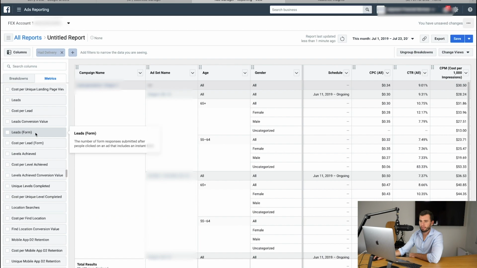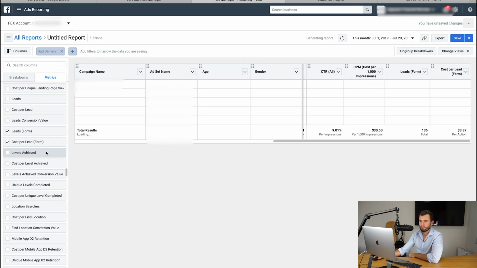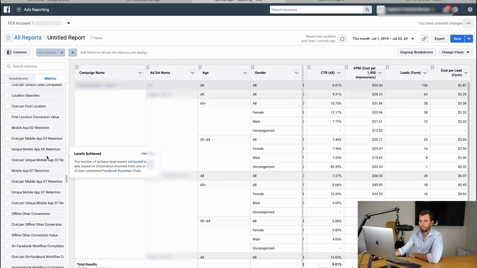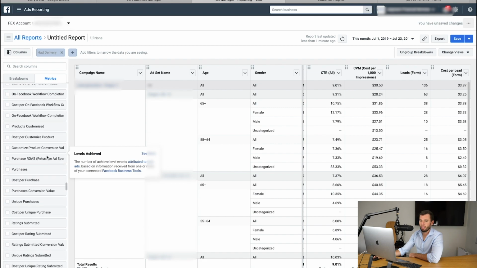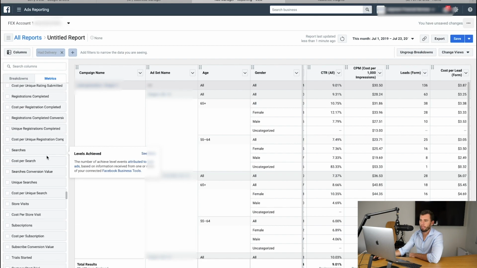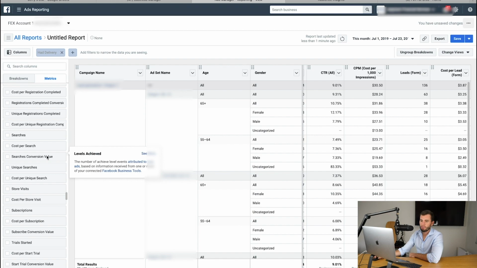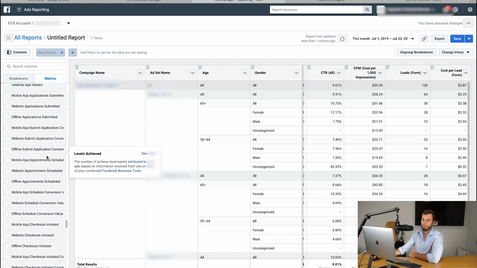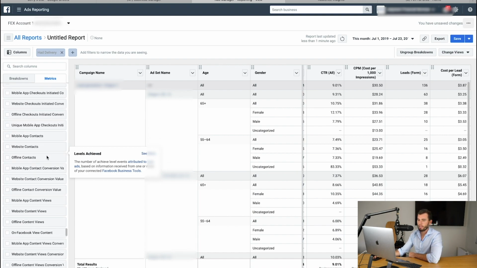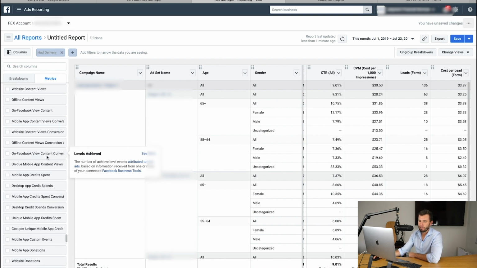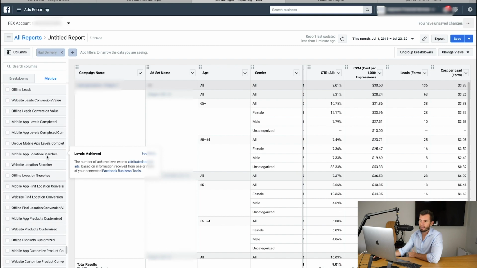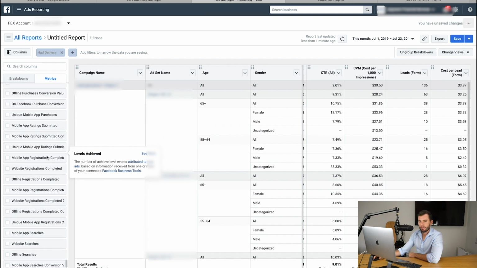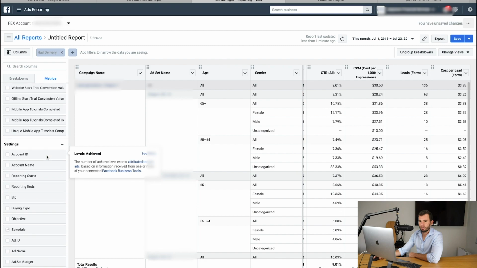Lead forms, that's a good one, obviously, cost per lead. Let's go ahead and check those two. And usually, if you're doing a lead generation campaign, it's going to be a cost per result anyway. So that metric will come up as just cost per result, because that's the objective you're asking Facebook for: to get leads. When you get leads, that counts as a result. All right, so let's go ahead, and I think that's probably good.